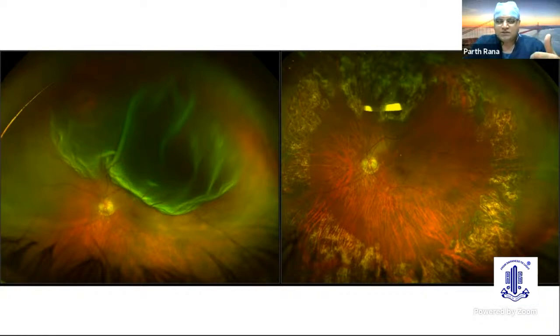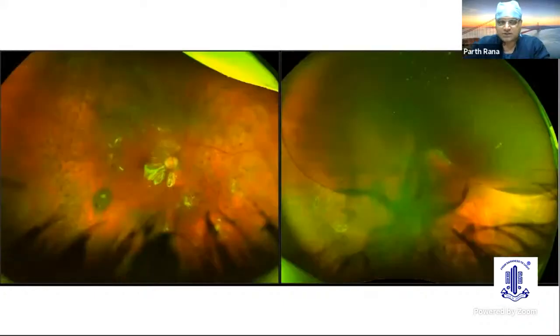So we can take the patient at least to a level where the patient can understand what we are doing and have trust in us. So this is one more case. The patient had a huge hemorrhage and was not able to see. I explained to the patient, you'll be able to see a little bit from the sides, and the patient understood, okay, this is the same kind of thing.